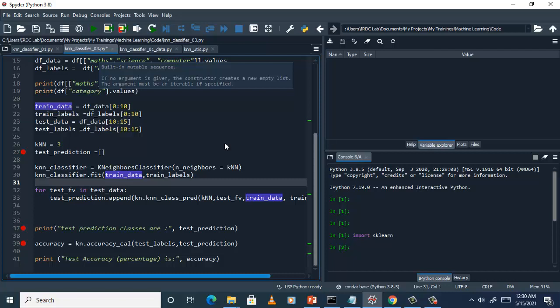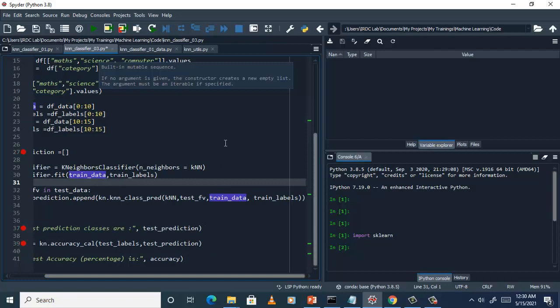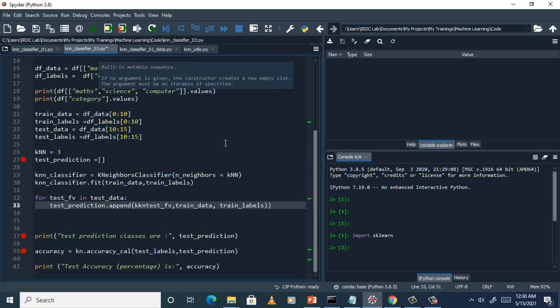Now once we have already trained, now we can do KNN classifier predict.